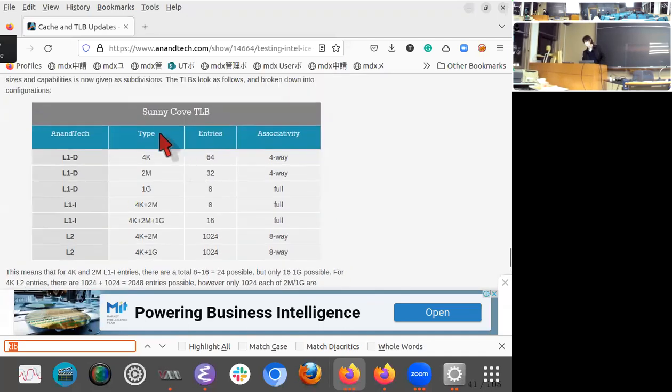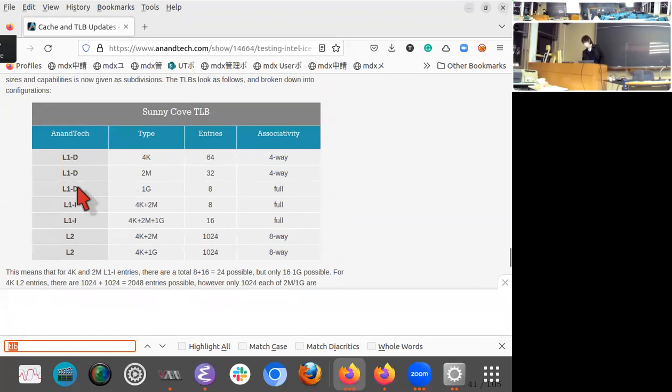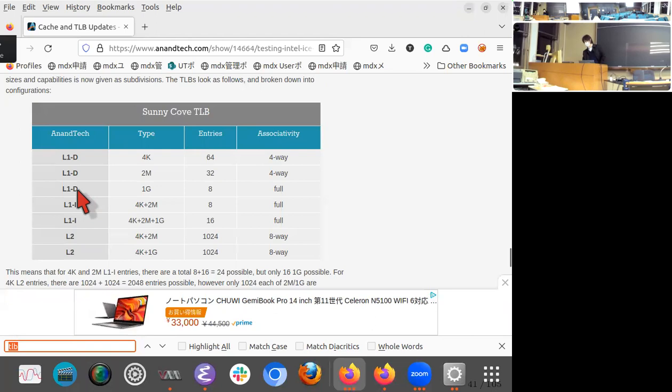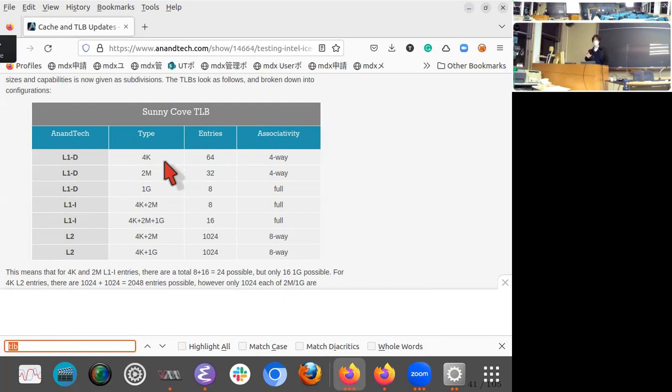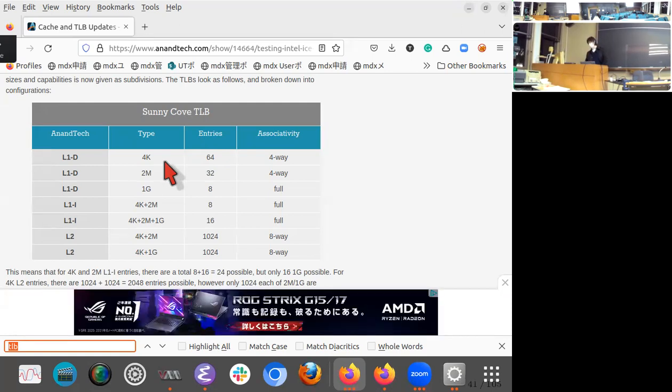So this is the Ice Lake L1D data TLB. Actually, there are 3 kinds of page sizes, but normally it's 4 kilobytes. It has 64 entries of 4 kilobyte pages, which means it can remember the physical addresses of 64 distinct virtual pages.